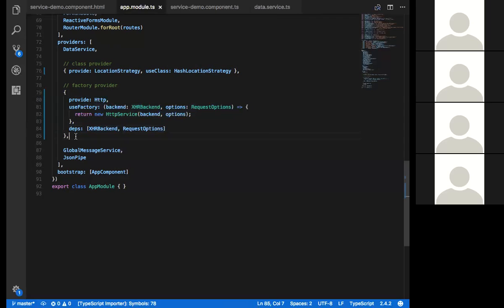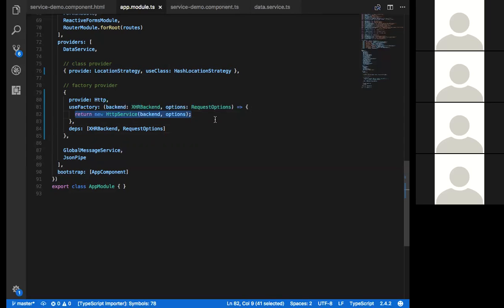The implementation here is very much similar to interceptors in Angular 1. Okay. So whenever I require HTTP, I have a custom HTTP here. This use factory is actually a function, an arrow function, which takes in two arguments, backend and options, and based on that it will return a new HTTP service.